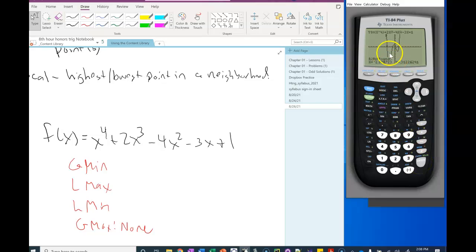The question is now changed to a right bound. So I need to move it somewhere right of that minimum. So I want it somewhere like over here on the graph. So again, I'll use my left and right arrows to move my cursor over there. That looks good. Doesn't really matter where it's at over there, just has to be somewhere over there. I'll press enter, then asks for a guess. As long as I have only one extrema inside the interval that my left and right bound that I picked, doesn't matter what your guess is, just press enter.